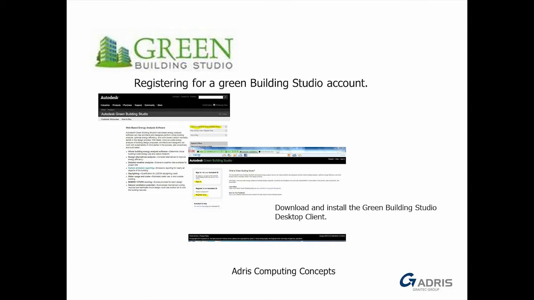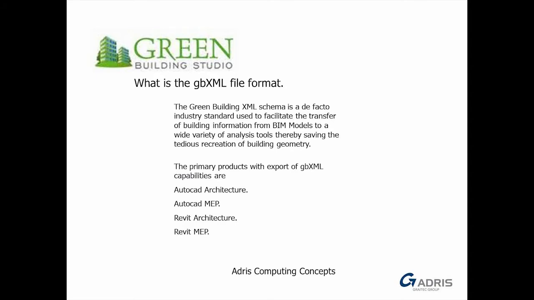So I'm going to try and give you a live demonstration this afternoon. So I'll show you how that's all done. So I mentioned GBxml. So what is GBxml? It's a schema. It's basically the de facto industry standard used to facilitate the transfer of building information from BIM models to a wide variety of analysis tools, thereby saving the tedious recreation of building elements.